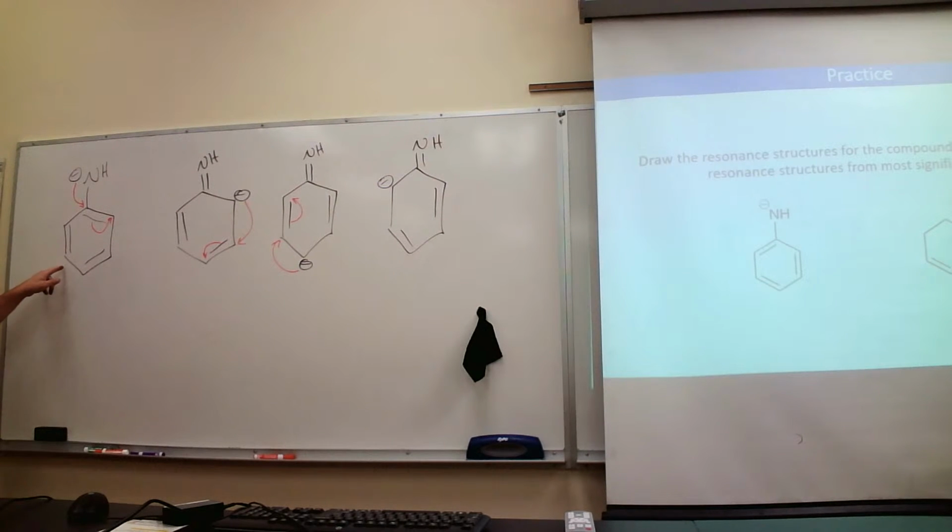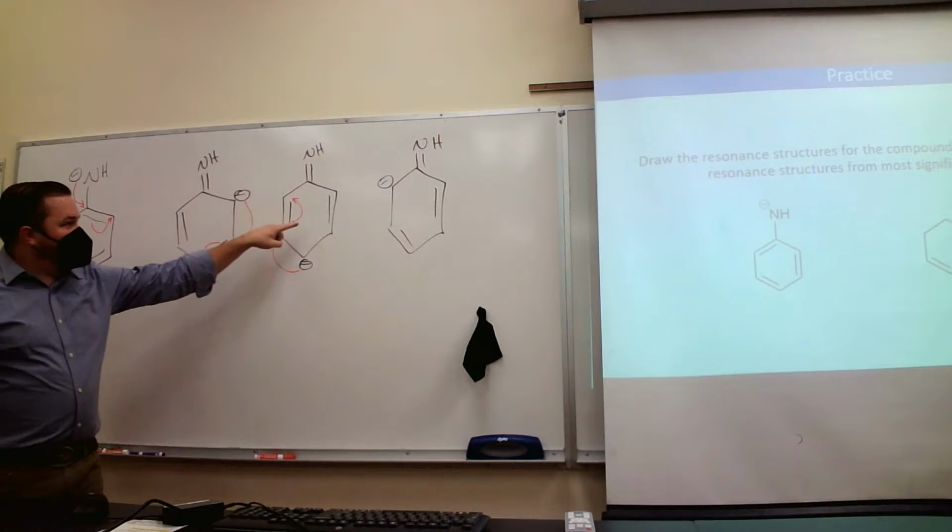Yeah. The first one's going to be the most stable because if we have to have a negative charge, it might as well be on the more electronegative element. Nitrogens are already the best at pulling, better than carbon at pulling electrons towards themselves. So this is going to be your major contributor.